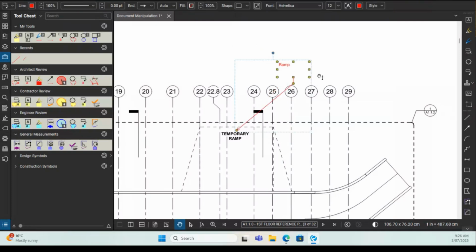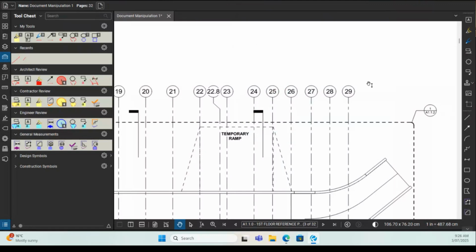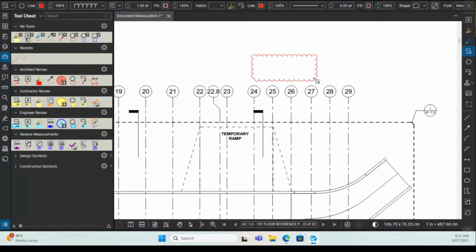Cool. And a really cool feature that Bluebeam has is a feature called Cloud Plus. Essentially this is a combination of a cloud and a callout. Once you click on that, or you can click K for shortcuts, you can draw a text cloud first and then draw a callout to it and put a text onto it as well if you would like to. Draw this.